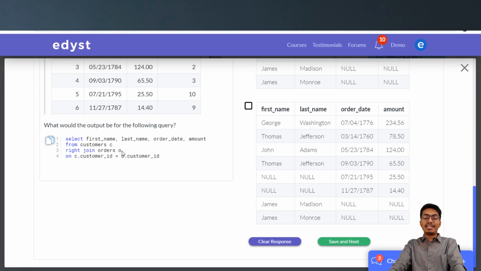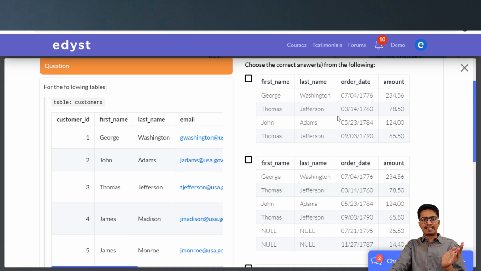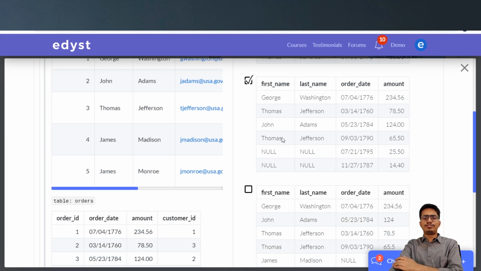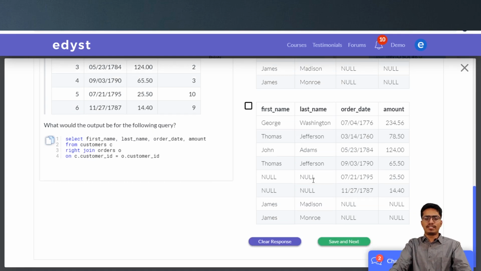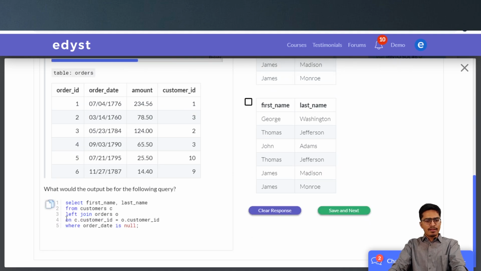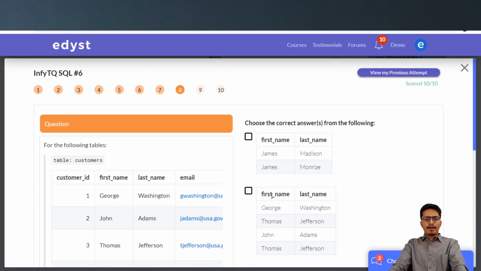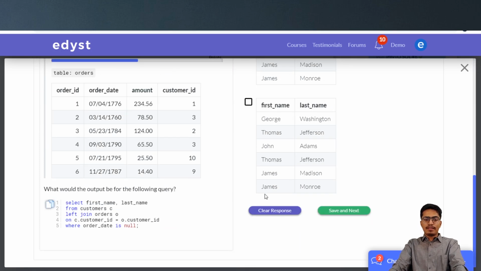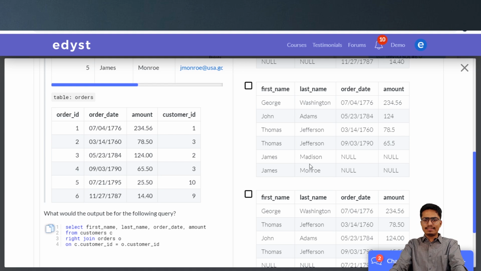It's the same set of tables. Now we're trying to do a right join, which means the values to the left have to be null. Okay, this is clearly an inner join. This is our right join. Okay, this is a left join, and this, as we saw before, is basically a full join. So here we have to do a right join, hence we selected option B. This again is a left join question. We've discussed this before. The only tricky part here is if you went back to the previous example, this is the left join, okay, without any where conditions.